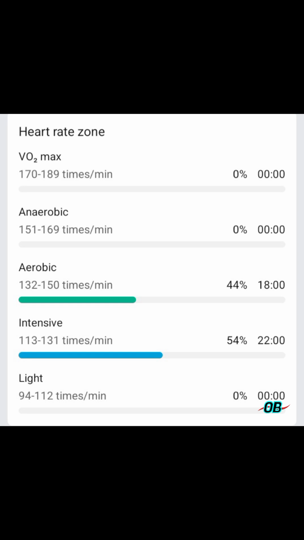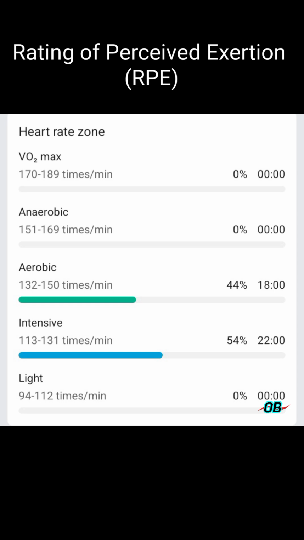To go further, another schema that I could follow is my ratings of perceived exertion. In other words, how hard it is for me to breathe and to say my name, so to speak. Me talking to you here now, I can speak relatively with ease. If it's a case where I have to be breathing in between my speech, such as, yeah, man, that is indicating that my heart rate is much higher. In other words, the workout is much harder.